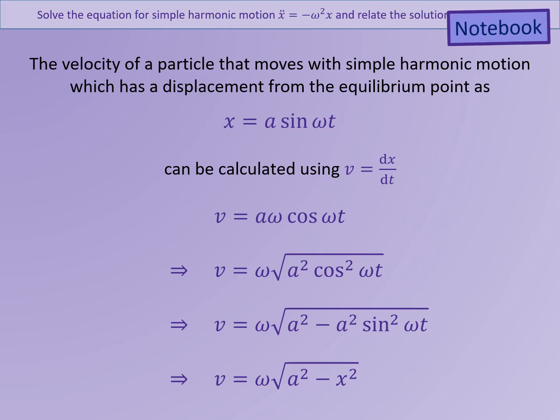And don't forget that omega and a squared would be given to you in the question or figured out in the question. That is just the constant for that spring, or the constant for that harmonic motion, and that is your maximum point. So that's a link between the velocity and the displacement, as opposed to here where it's a link between the velocity and the time. You need to be able to show and use that equation just there. Pause if you needed more time to get it on your notes.